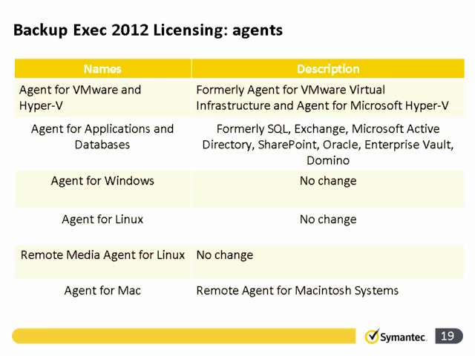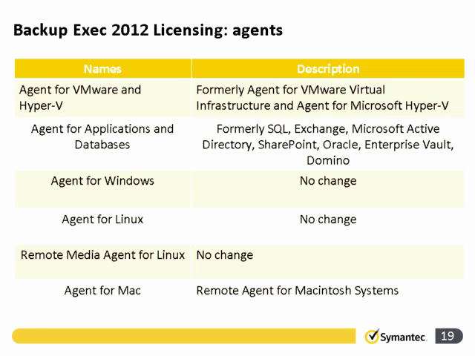The agent for Windows comes with any of the above agents that I've talked about. So when I purchase the agent for VMware or Hyper-V, I have also purchased the right to put the agent for Windows or the agent for Linux in any guest that is running in that hypervisor host. If you want to do granular recovery, you must put the agent in any guest. But when I purchased the agent for VMware or Hyper-V, I have also purchased the right to put that agent for Windows or Linux in any guest.